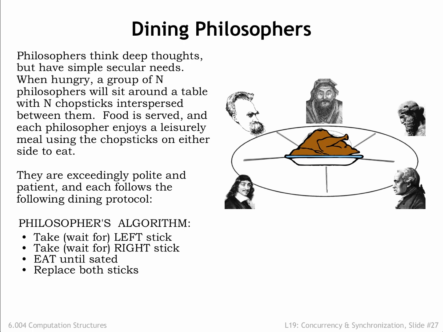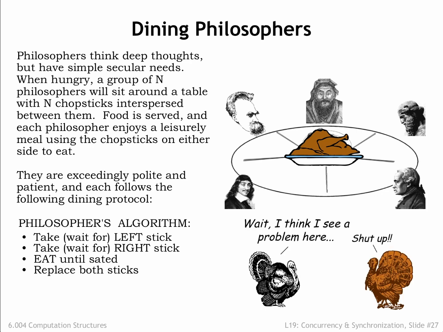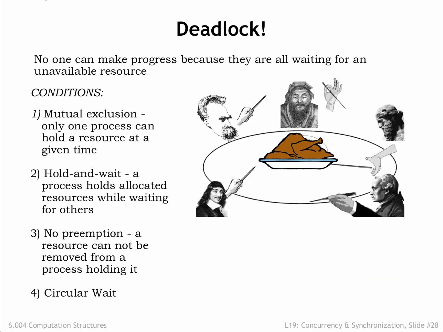Again, we see the basic setup of needing 2 or more resources before the task can complete. Hopefully, you can see the problem that may arise. If all philosophers pick up the chopstick on their left, then all the chopsticks have been acquired, and none of the philosophers will be able to acquire their second chopstick and eat. Another deadlock. Here are the conditions required for a deadlock.